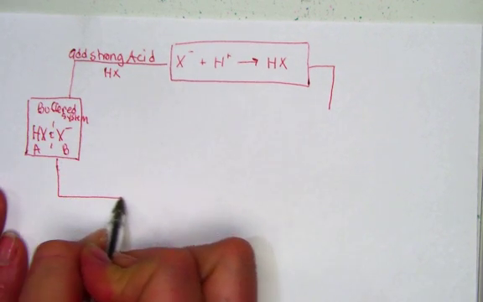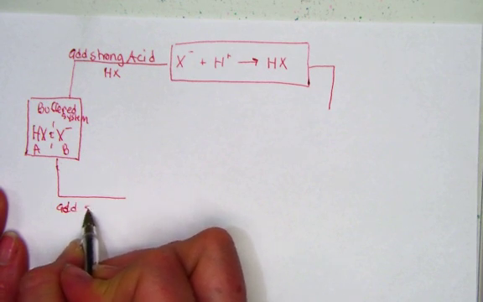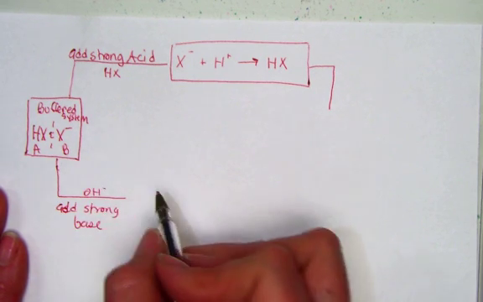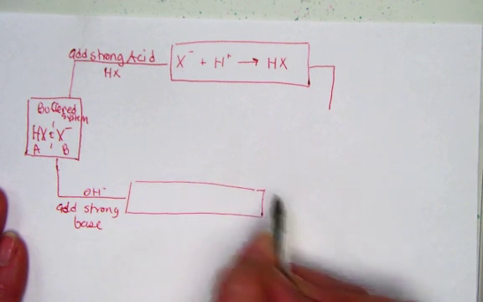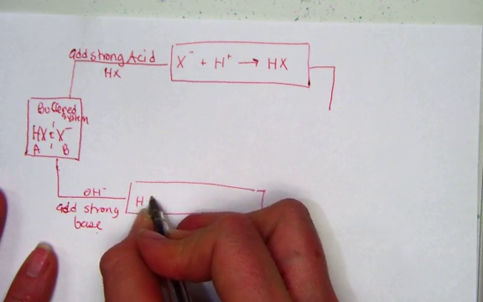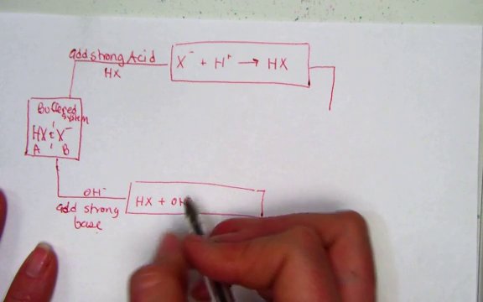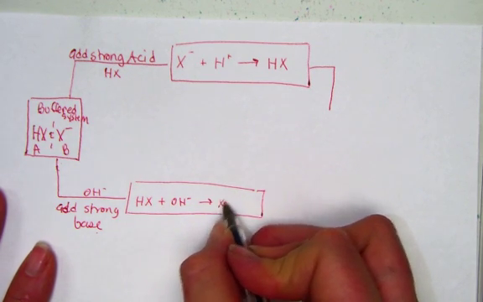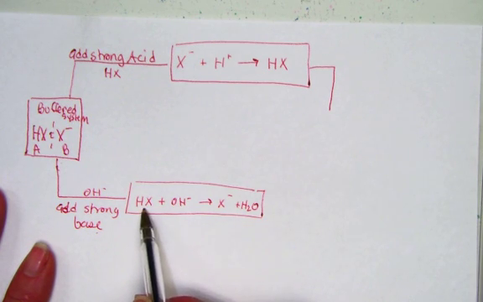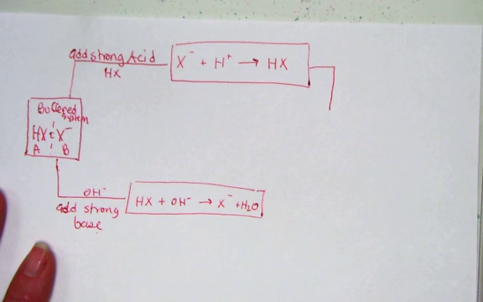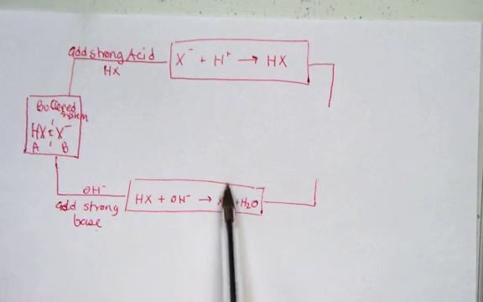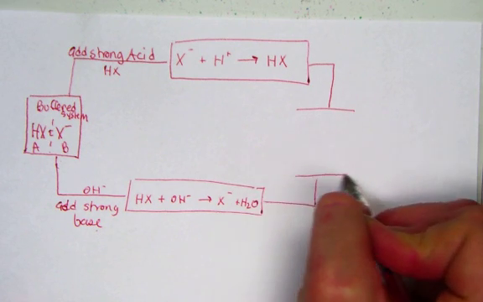When we add an acid to a buffered solution, we produce more of the acid from the buffered solution. Or perhaps to our buffered solution, we add strong base. And we can denote that simply by OH negative, adding a strong base. Consider the stoichiometry of what's happening. A base that's been added to a buffered system will react with the acid from the buffer. So the acid HX plus our base OH negative allows a proton transfer. X negative forms and neutral water. HX is the conjugate acid from the buffer being added with a strong base. So what's happened? We see a strong base reduces the amount of acid and produce more of the conjugate base.